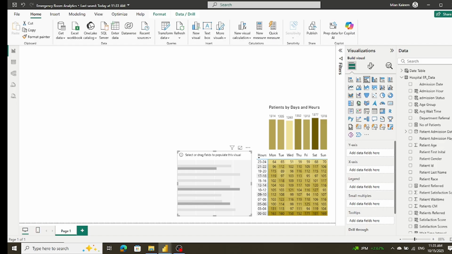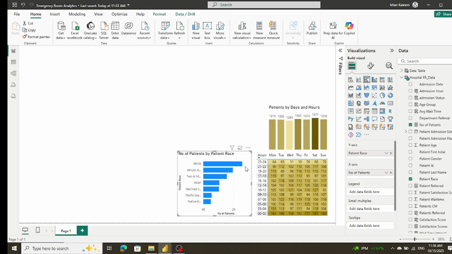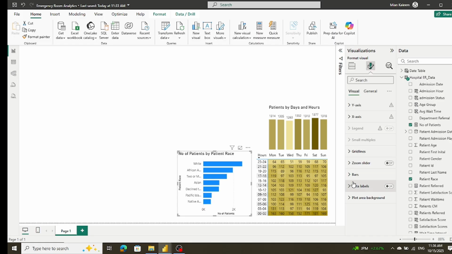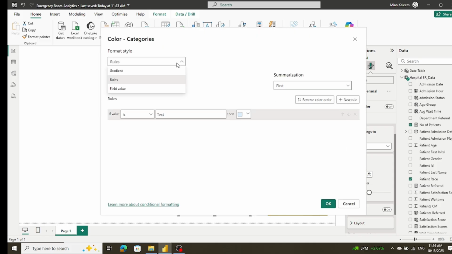Here we'll use patient race on the y-axis and the number of patients on the x-axis. And the next thing, we want to format that as is always.